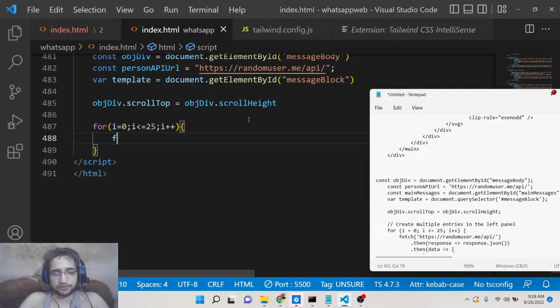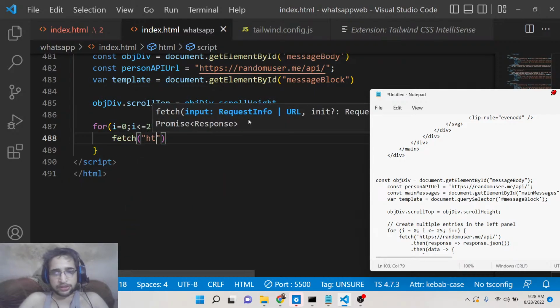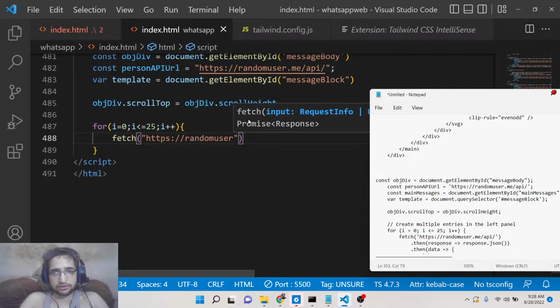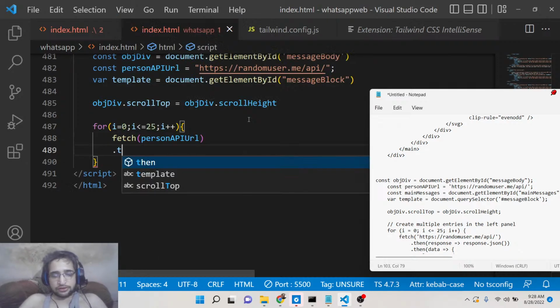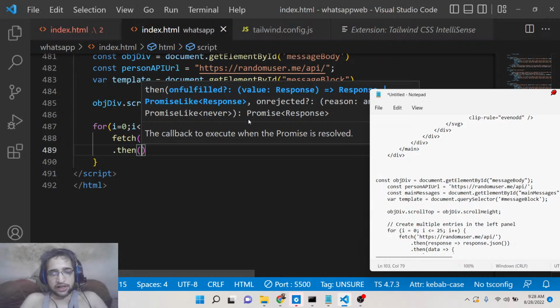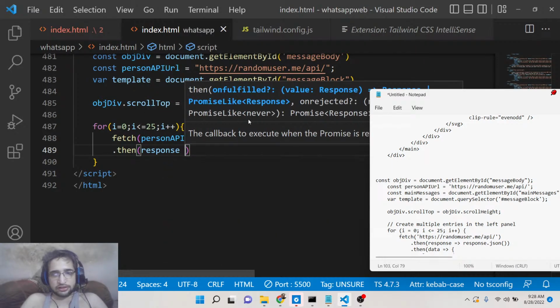Inside this, we will now make a fetch request to this API, which is https randomuser.me/api. Instead, we can use the person API URL. Then it will return a promise, guys. We will handle this promise using then.